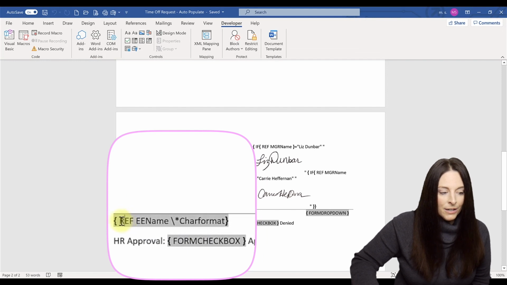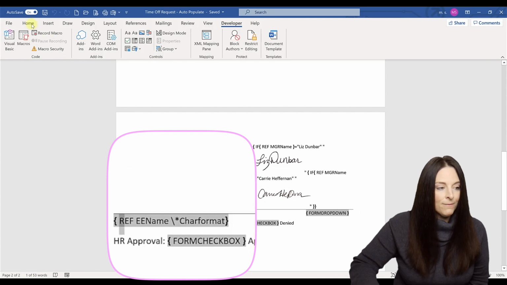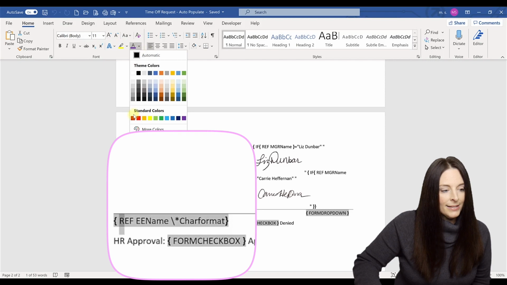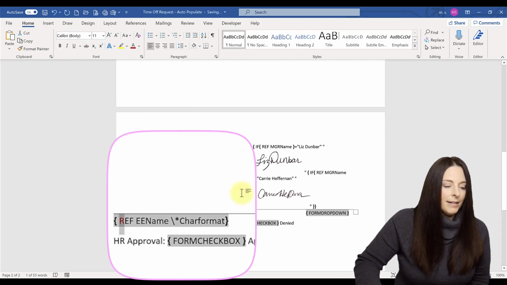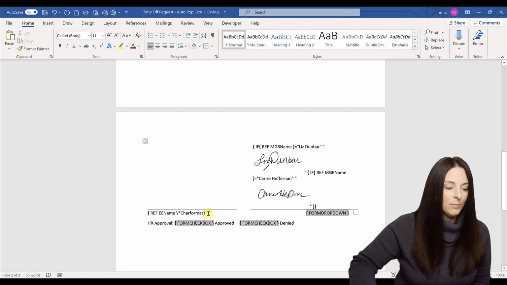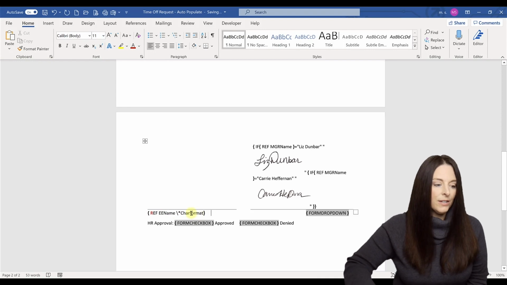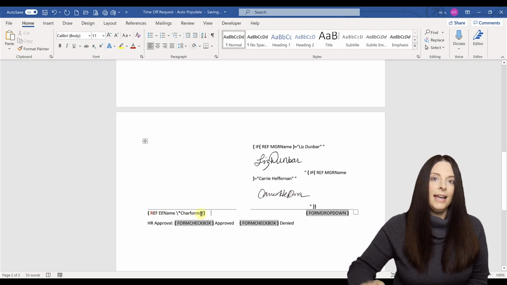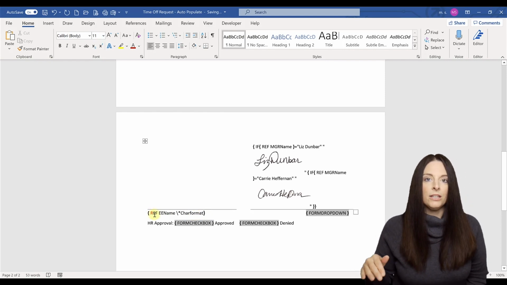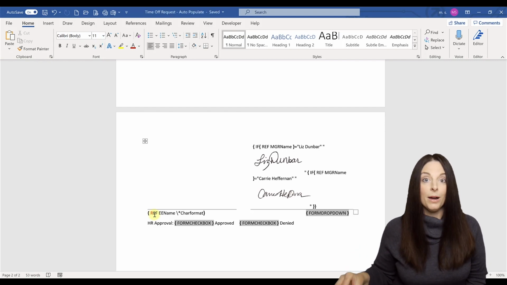So if you come over here to the R, simply select the R in ref and apply formatting to that letter. So whatever formatting we want to apply, say we want it to be red, that's what is going to show up. So for example, if you end up doing this and you want it to appear this way in all of your different reference fields, you'll just want to copy this and paste this field switch with the R format everywhere that you have that reference field that's bookmarked throughout your document that you have it to auto-populate.